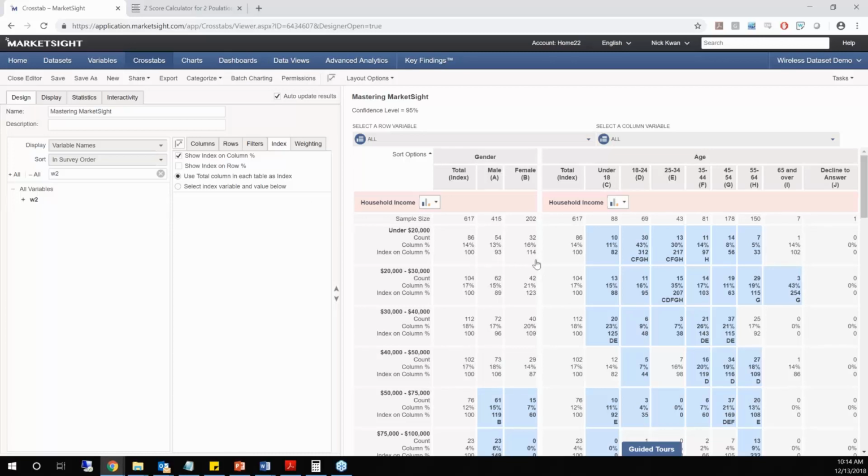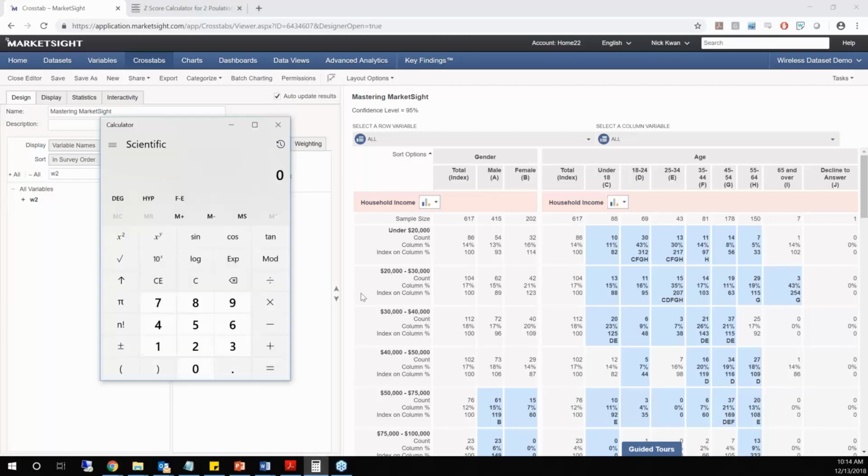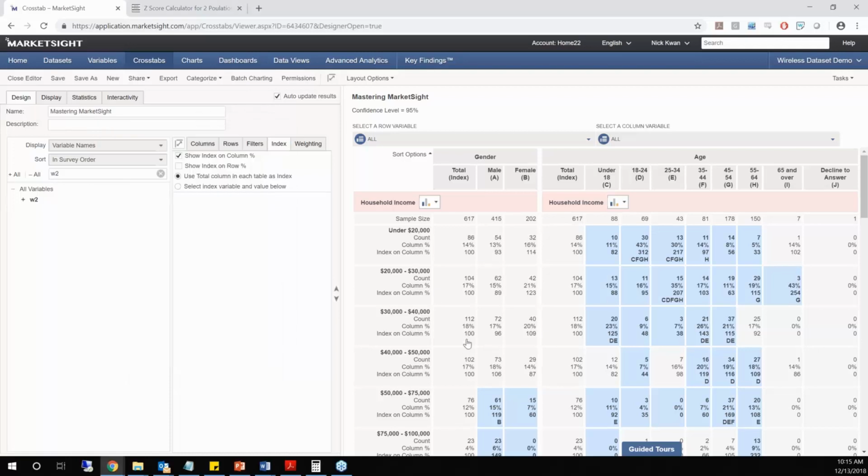When I index on a column percent, in this case, for my female group for under 20,000 for income, I have 114. This would suggest to me that in this sample, 14% more females responded to this question than males. Basically how you can validate this index is I can use my female percent compared to the total percent and then multiply by 100 so that I get a whole value. And you can see it truncates. So I end up with the value of 114. So it can definitely be used as a good way to identify those proportion differences.